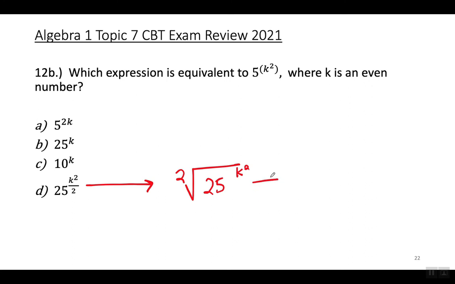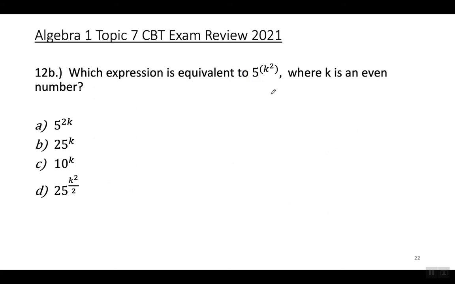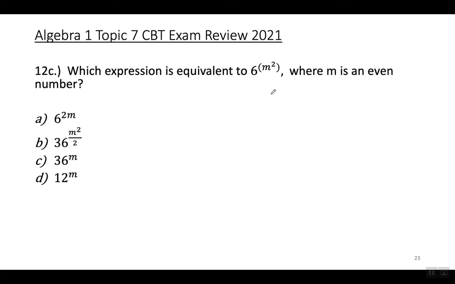And then first do the square root of 25, which will give you 5. And then when I apply this exponent, it's the same thing that's written up here. Okay, este es el único que me deja escribirlo de esta forma, que me da lo mismo que tengo aquí arriba. All right, I got one more example.